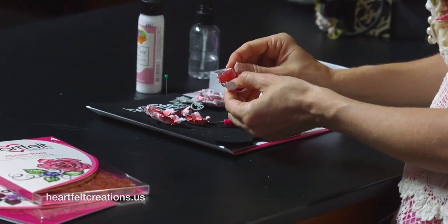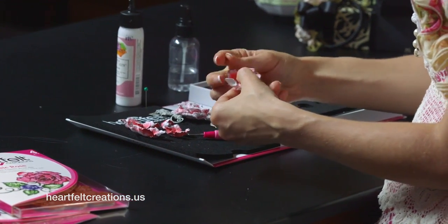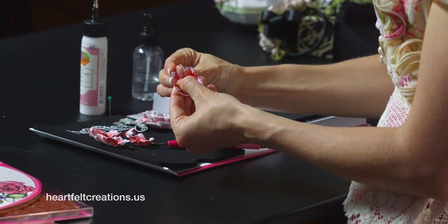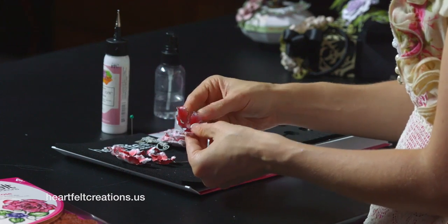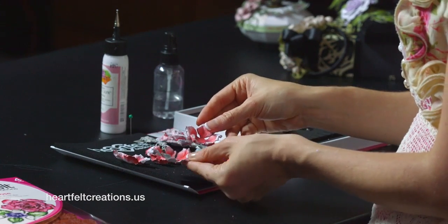So now I'm going to just take my fingers and kind of randomly fold and squeeze some of those petals, so it gives you a little bit more of a random look, or more of a natural rose effect when we go to assemble these. So once you've shaped all these layers the exact same way, I have 4.